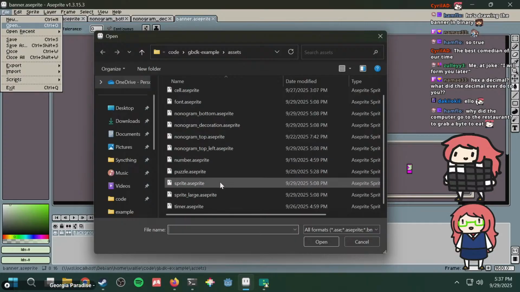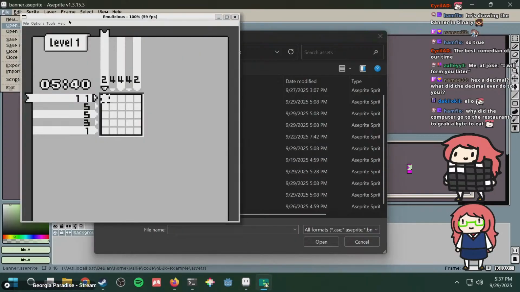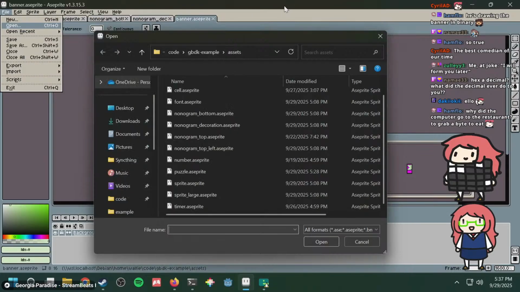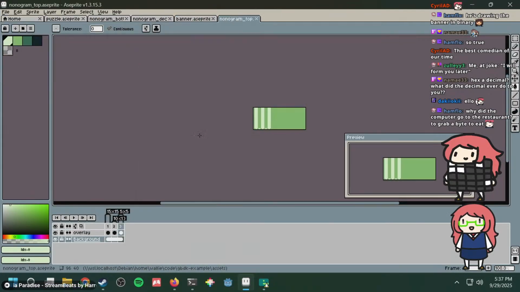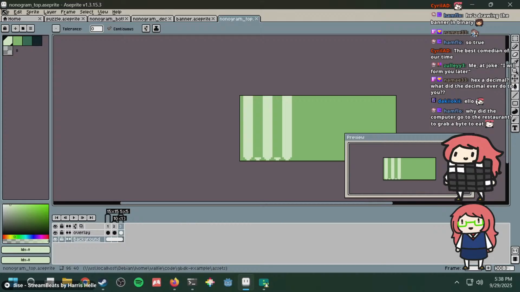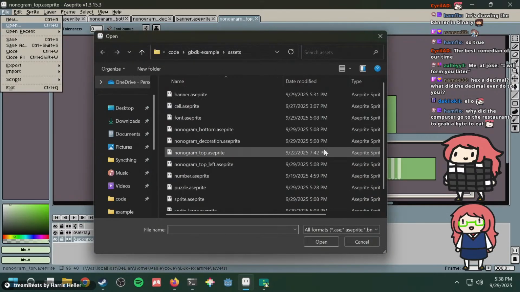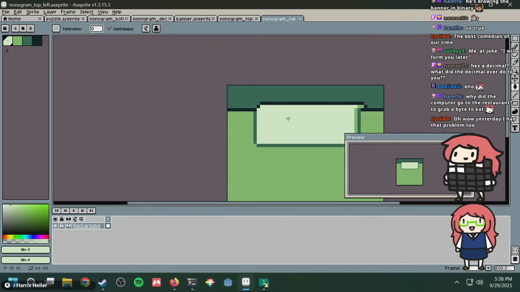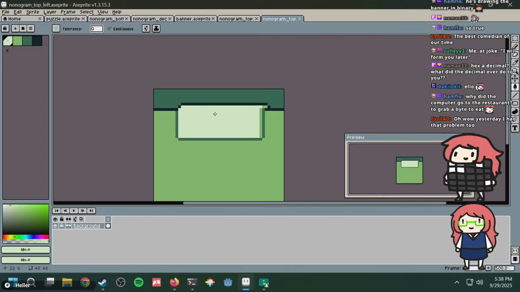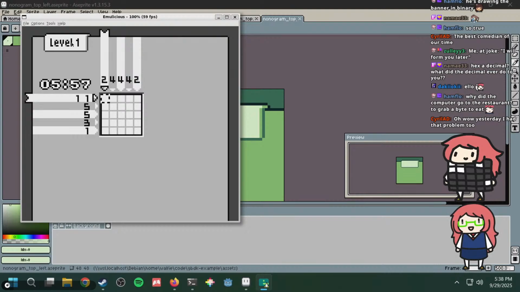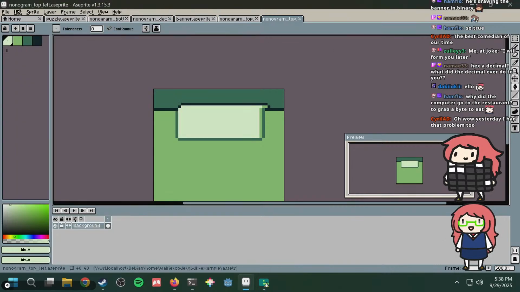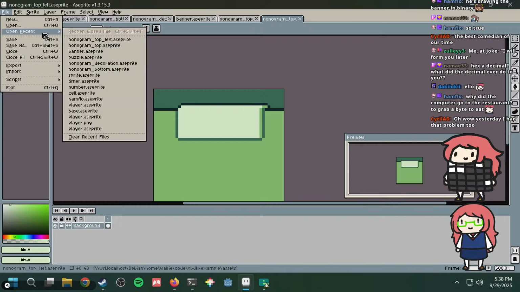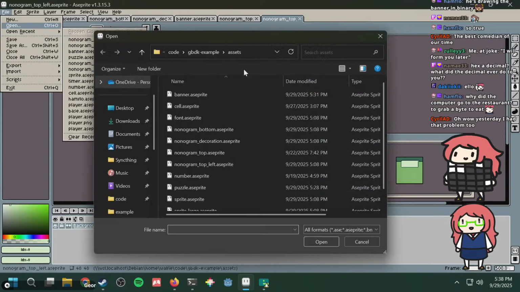And then you're like, okay, but what about the fonts though? Wolfie, you haven't explained the fonts. How do you write this? If you look at the nonogram top left, what is that? There's no text there. What the frick? There's no text there, and yet there is text. That's crazy. Well, this is based on the way that GB Studio does it, but I implemented it on my own. So we have a font.